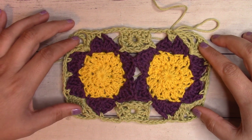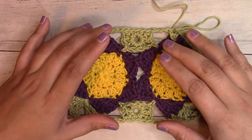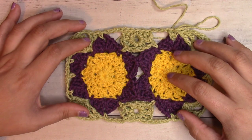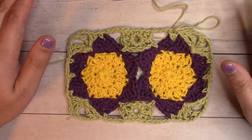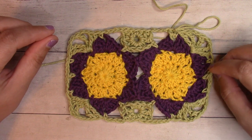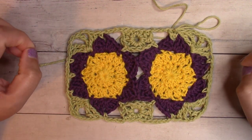Before I get started with that though, if this is where you're stopping for your mug rug and the stitches are looking a little wonky or misshapen, there's a couple ways that you can fix this, and that's going to be either at this point or if you add any more rounds to your border. You can use the same techniques for any place that you're stopping. Number one is going to be to block your finished piece. I do not like to block things, so I will not be doing that, but that is an option.